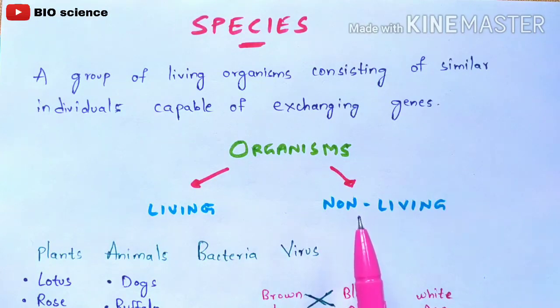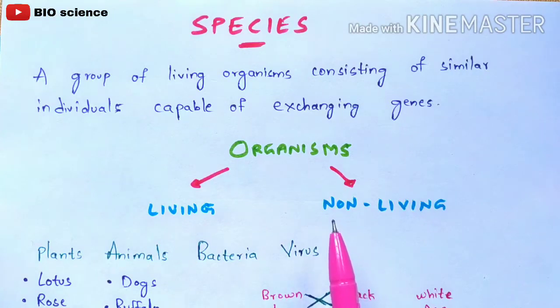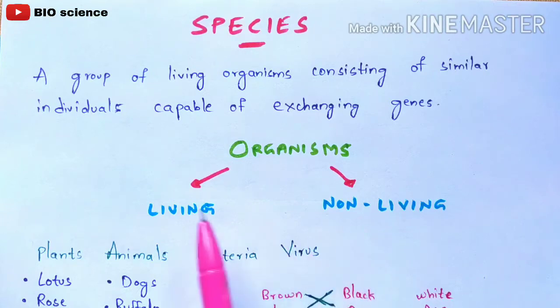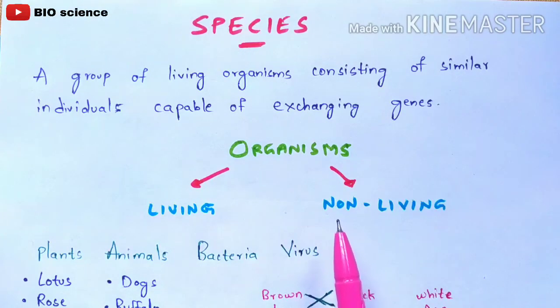Bench, all of these papers, towels and bed, each and everything is considered non-living. But living organisms are considered according to their natural growth. So in this way we can identify whether an organism is living or non-living, right? This is a basic thing which you people have to remember.